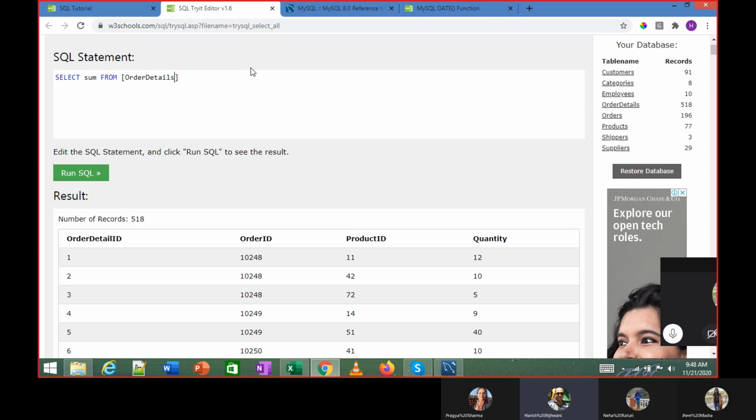Let's see if this works. Sum of product ID, group by product ID.